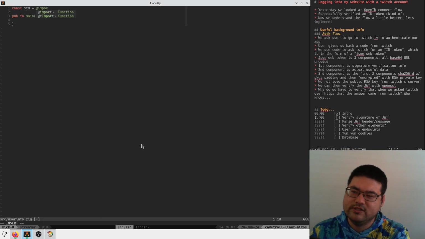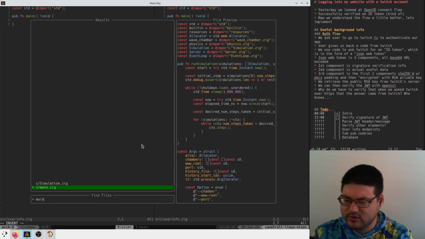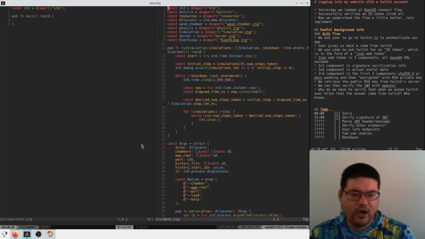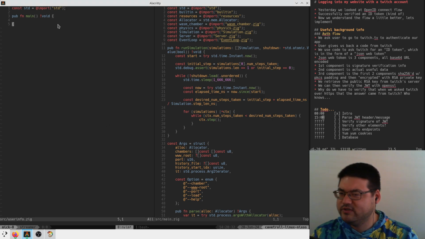It's almost certainly going to need the standard library in some way. And let's start by just looking at this web token and trying to poke around at it in some way. So I think I'm actually going to swap the order of these things. Let's start by parsing the message so that we know we have a piece of information that we're good with. Then we can look at signature verification.